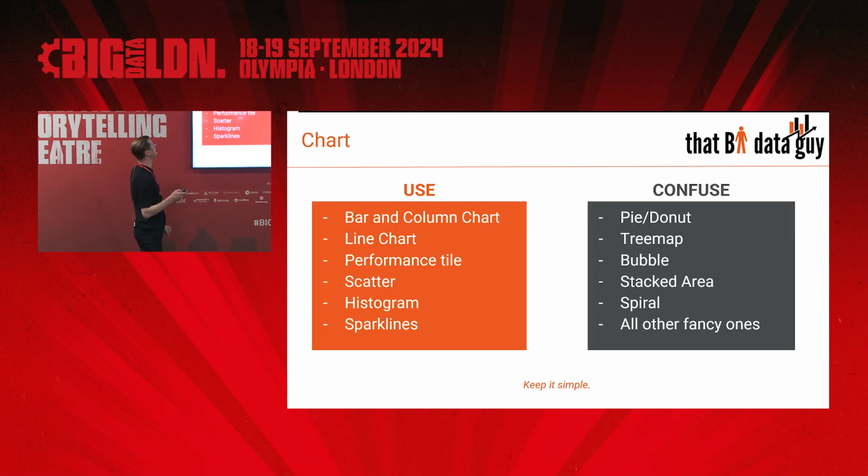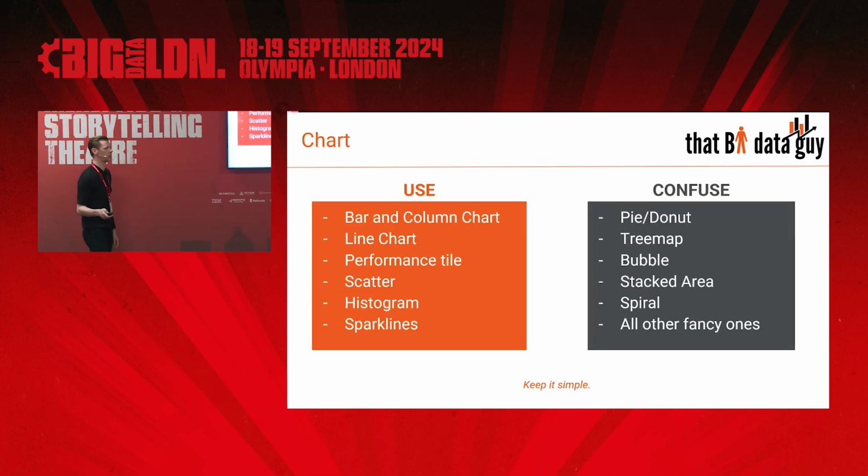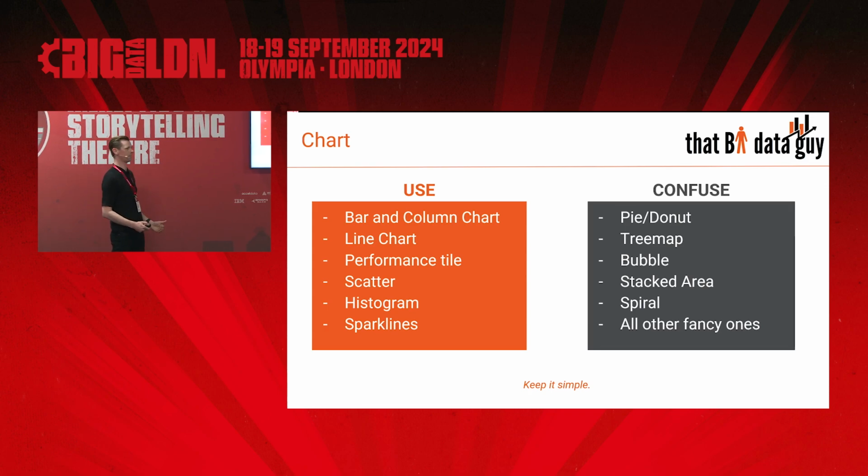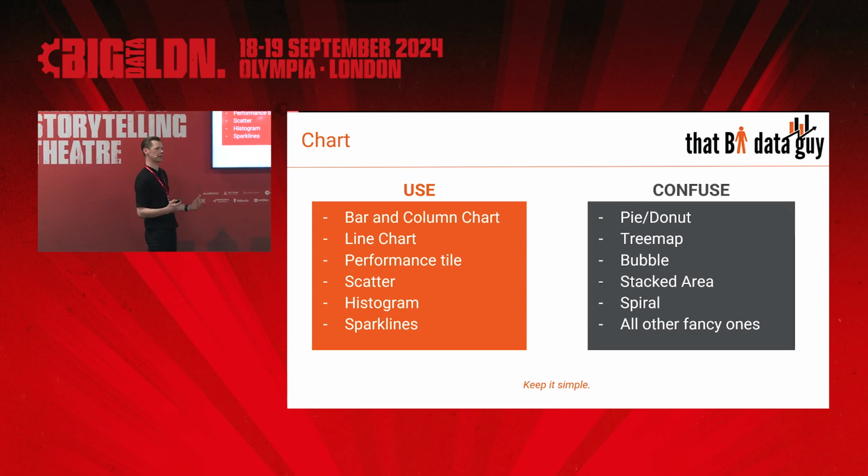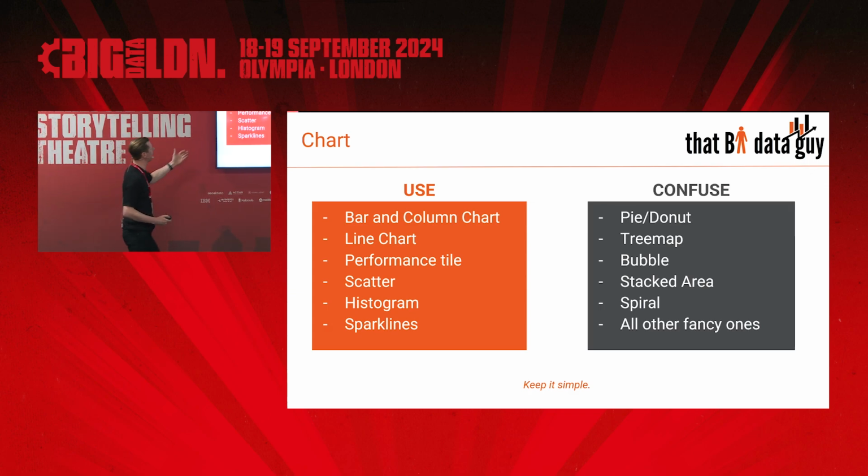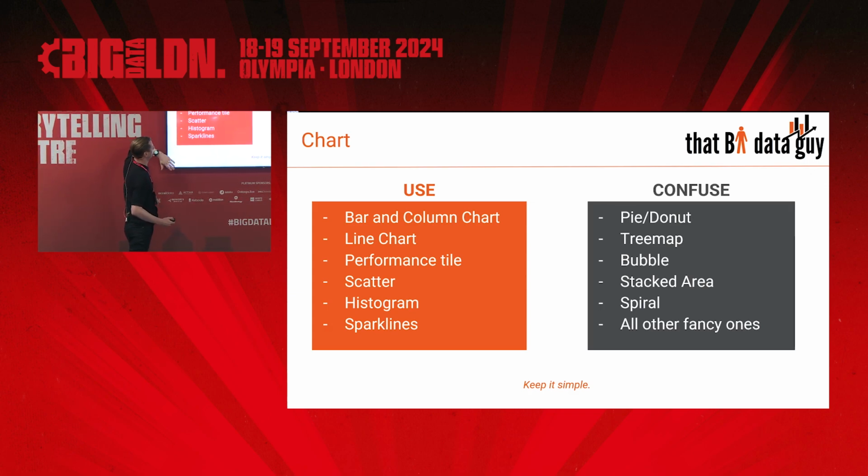So that's A. C, chart. Do not confuse, yeah? Keep it simple, yeah? Not everyone is a data professional. We might get it, but keep it simple. I would say 80% of our data products, the final analytical tool, is made up of these, yeah? And probably the top 3.